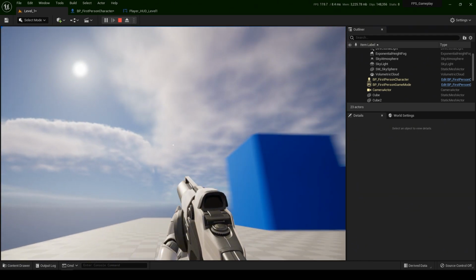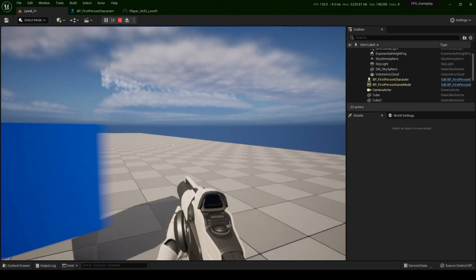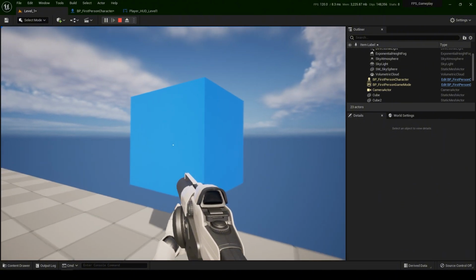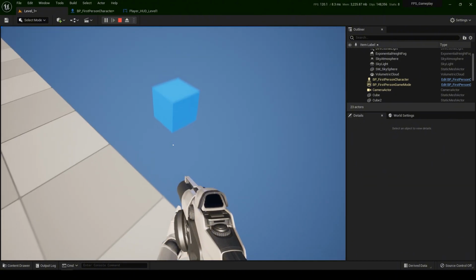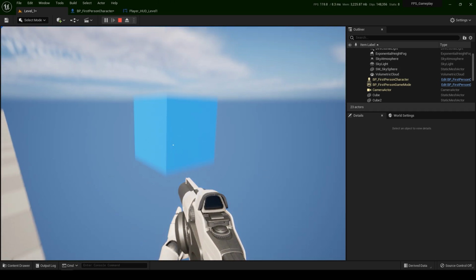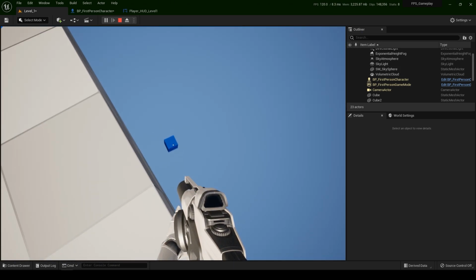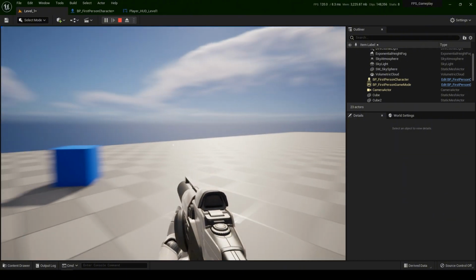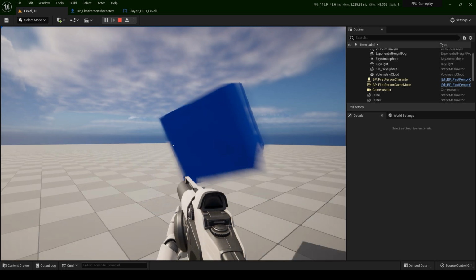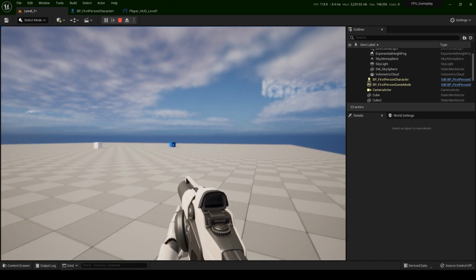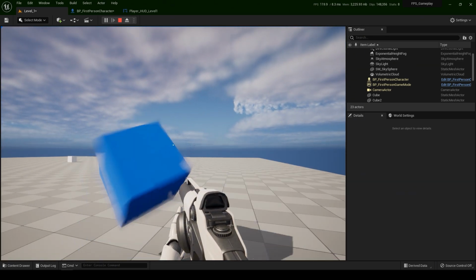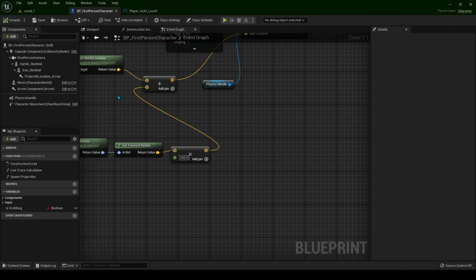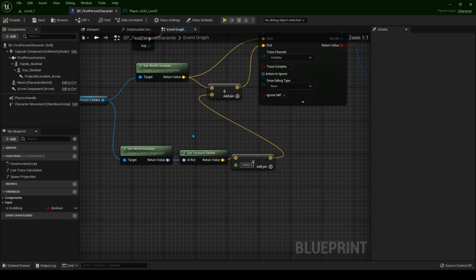And I can just release it and toss it around. So I can come here and drop it from the level and pick it up from here. You see, it's a very cool feature. If I press G just once, you see how fast it comes. Now, how can we do this a little bit tidier?